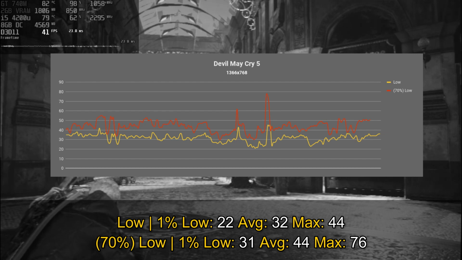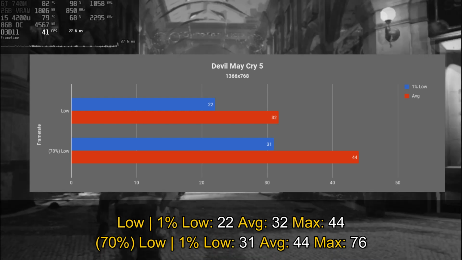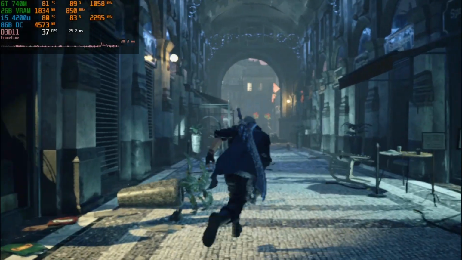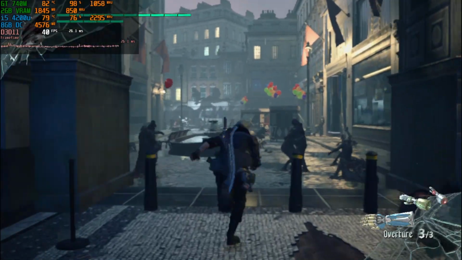I've tested the game with the low settings and with 70% resolution scaling at low. With 70%, I was able to get an experience above 30 frames per second, while with the low settings I was getting some drops below 30, so that's why I decided to go with 70% resolution scaling.